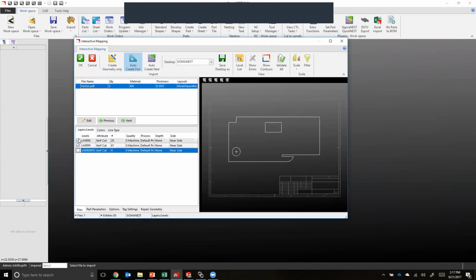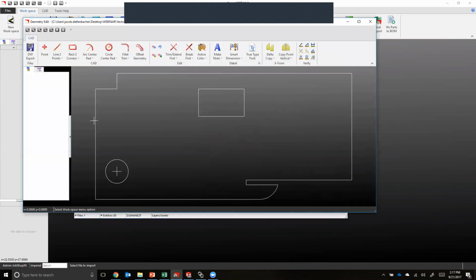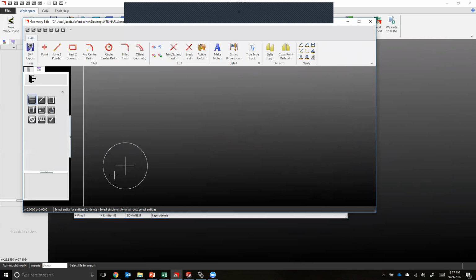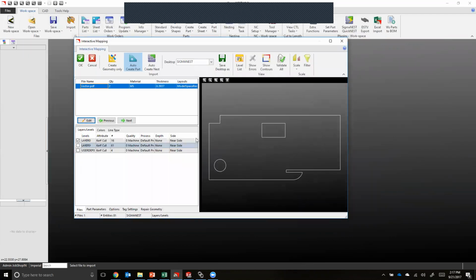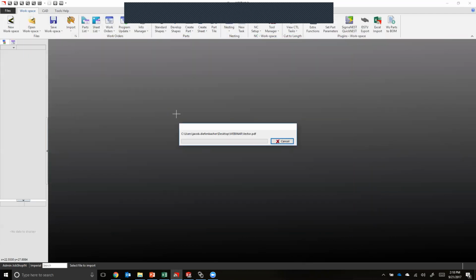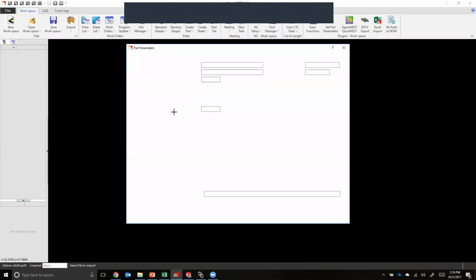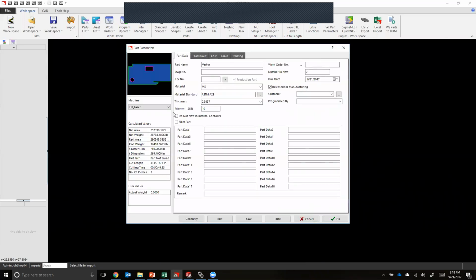We can suppress these layers, but we also see that even though layer 0 here has the geometry we want to cut, we can use that information that we just covered about going into the geometry, deleting out that extraneous information, that crosshair, rebuilding the part, and we're good to go. We would expect that to be easy.